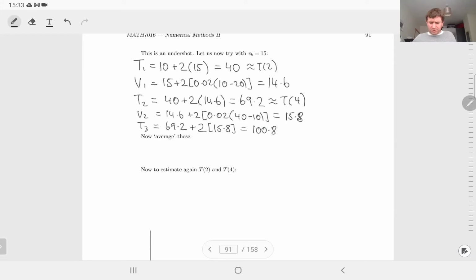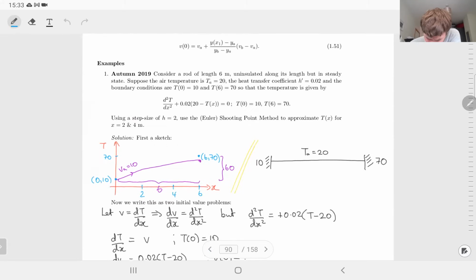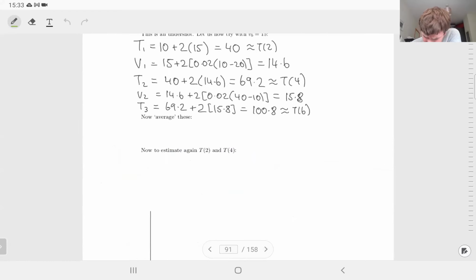So we'll go back to the picture in a second, and we'll write down the various symbols in that. Okay, so I'll go back to the previous picture. We took the shot with a slope of 10 and it was just a bare undershoot. Then we took a much bigger slope, which was 15, and we did an overshoot. You can still use the formulas if you overshoot twice or undershoot twice, that's no problem. Okay, let's go on to the next page and write down some numbers.